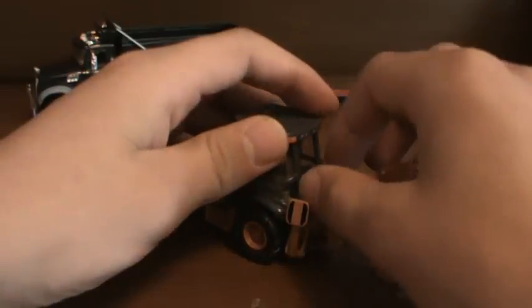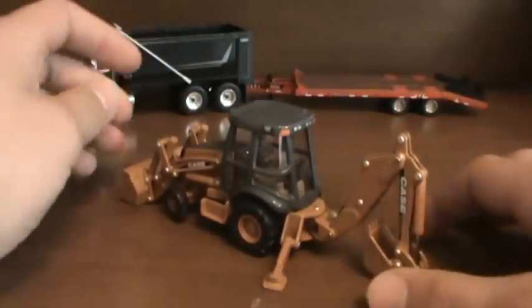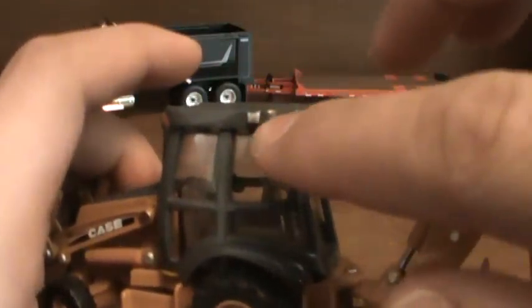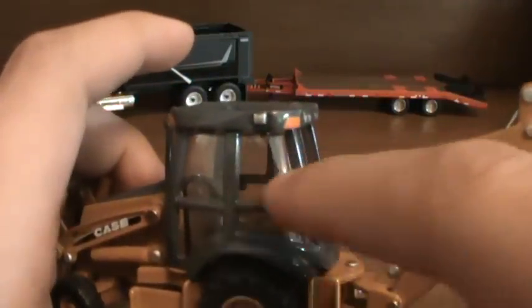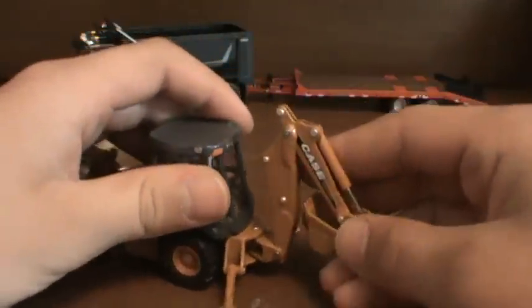The outriggers — they changed them. They did a really good job on them. They shortened them up so they're not real long. They added the light detail, the light right here on the new machines. The window right here they added. Only they forgot the brake lights. They have the outrigger pads — well, not etched, they're just painted.